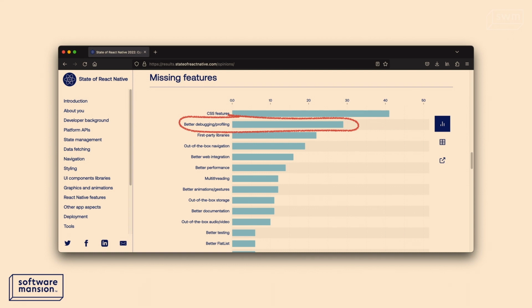So let's maybe look first at how things work on Android. And when we talk about debugging and profiling, we can actually extend that claim to overall developer experience in React Native, which is still not on par with other frameworks.